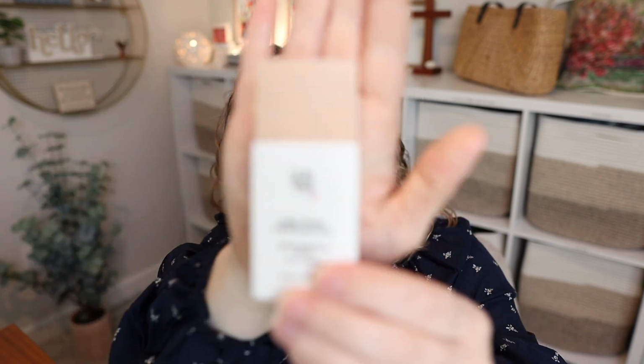This one works great as a no makeup day. I love just wearing this one and not putting any foundation on. It also works great underneath a variety of foundations. I cannot speak more highly about this one. The only thing is it's not water resistant. So it is great for everyday wear, but not for the pool or for the beach or for working out. Don't work out in this one.